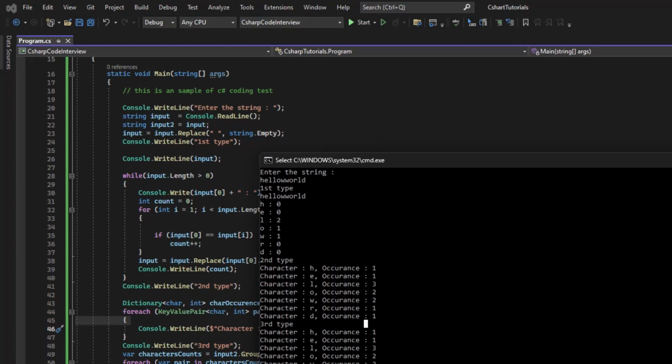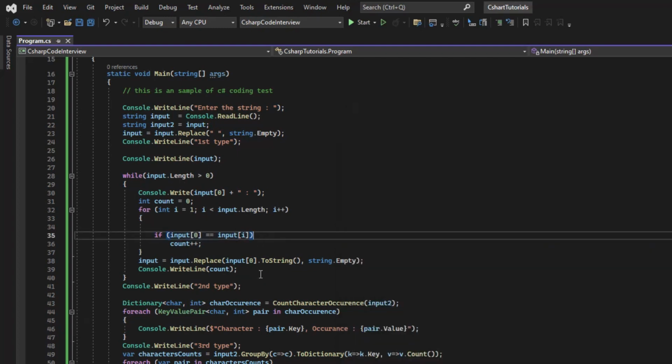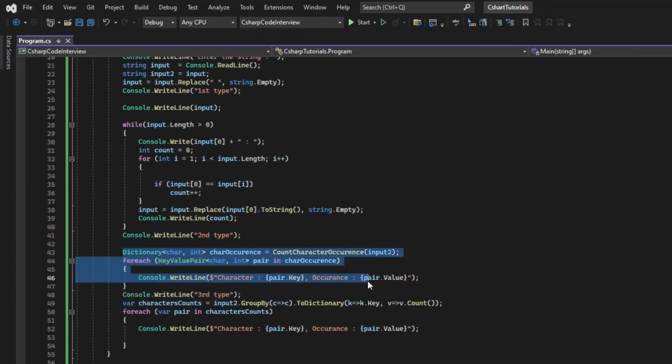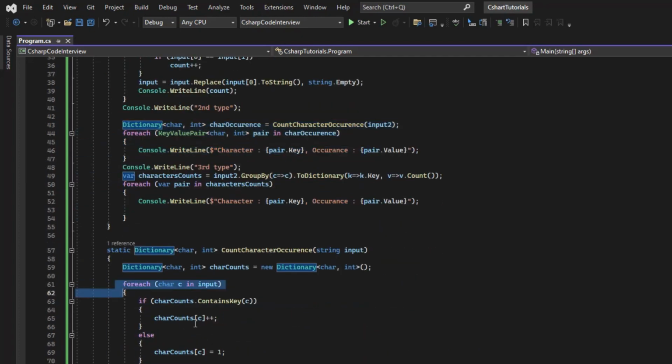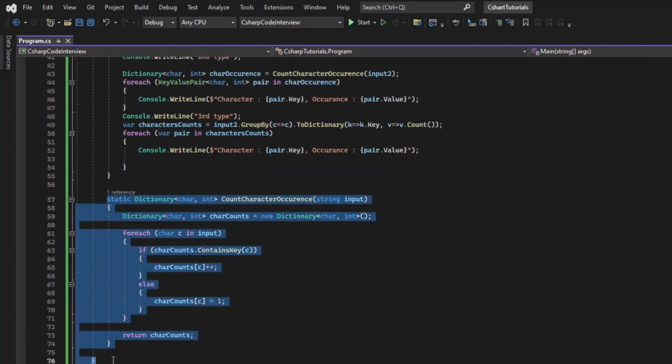Yeah, we have done it through three different ways. First we used a while loop, going through it and for loop length matched, and then we used the second type with the dictionary. We did all this. We can tweak here too. Instead of this one, we can say substitute contains. Here we can modify it like this. I'm going to show that as well.